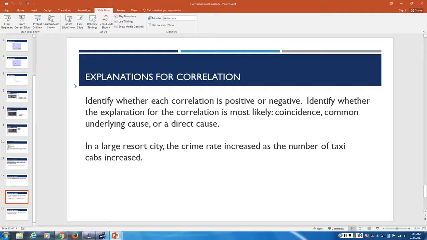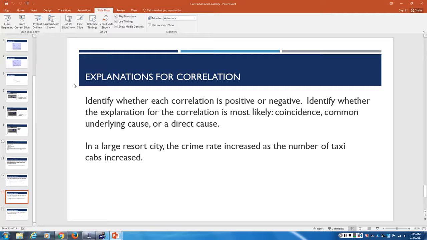So in a large resort city, the crime rate increased as the number of taxi cabs increased. More taxi cabs, more crime. Positive or negative? Positive. Because as one increased, the other one also increased.